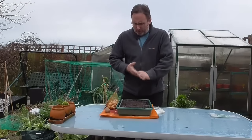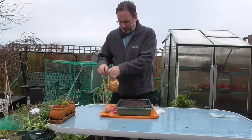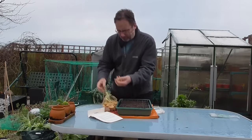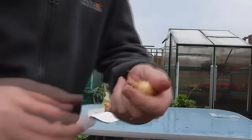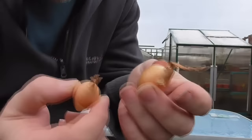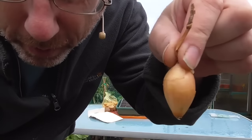Okay, well, the last job I've got left to do is my onion sets, and I'll set them off. So, as I say, these look pretty good. I'll just take a few out. There you go. Oops, I've dropped one already. So yeah, they look pretty good, in decent nick, nice and firm. So spot on. And that's the root plate. So it goes that way.